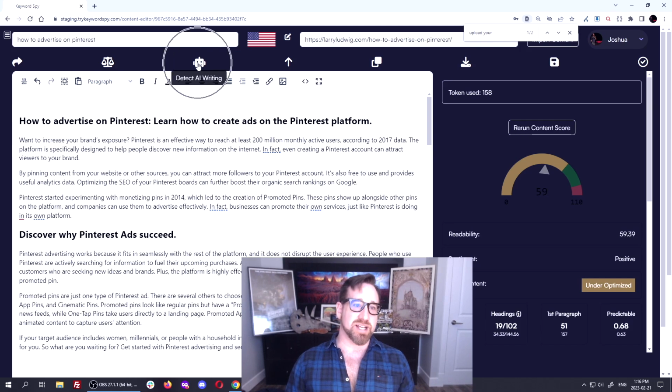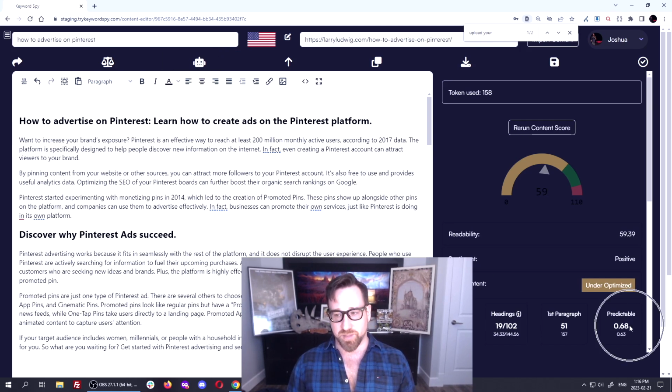So you can click on Detect AI Writing to see if it's AI writing. That's a different way of testing than the Predictability Score, but the Predictability Score is better, quite frankly. It is working on a GLTR top K 10 tokens, the 10 tokens most likely to happen in a sentence. And it predicts that per sentence, how likely each sentence is based on the previous sentences. So there's nothing as good on the market as this Predictability Score here, quite frankly.